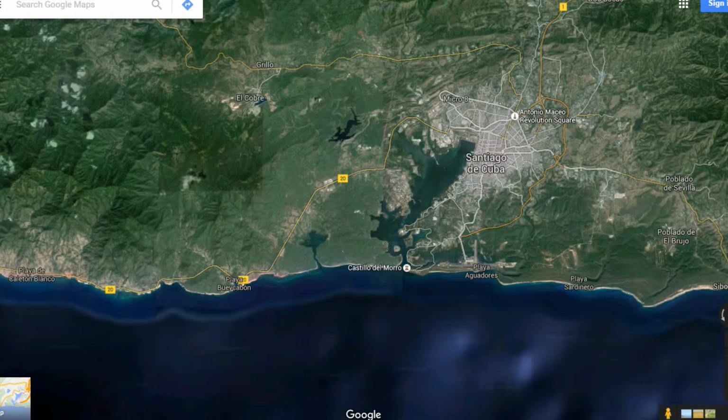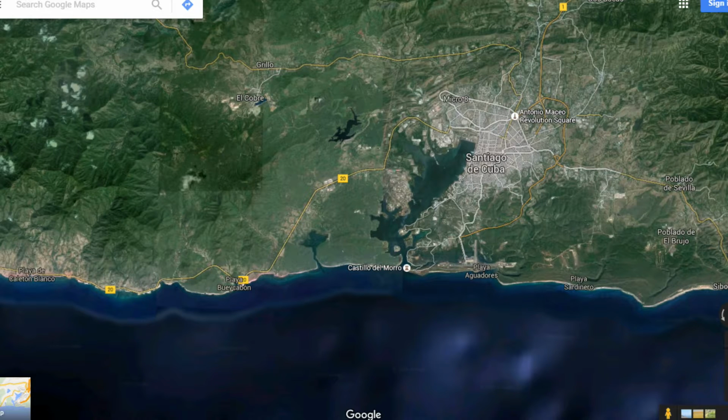This is a top-down map of the area of Santiago de Cuba's harbour. It's a satellite view taken from Google Earth, and it gives you a very good impression of the narrowness of the harbour mouth, and it's more like a sort of inland lake, really, joined to the sea by a very narrow channel.